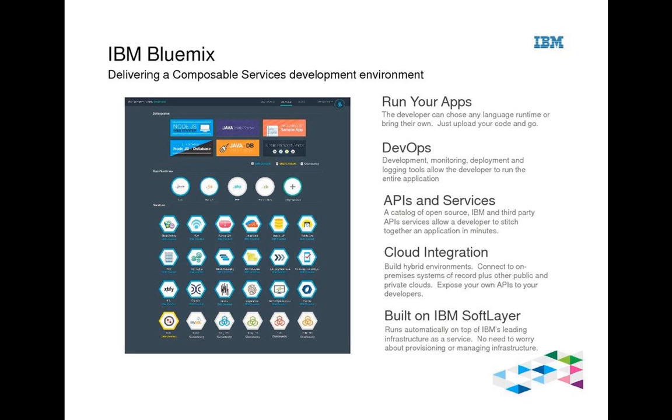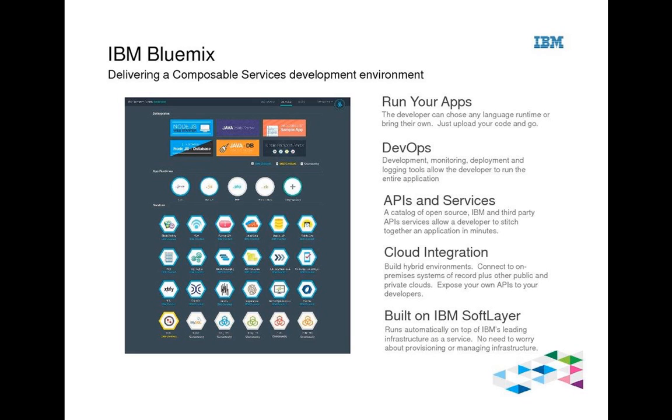Then it has got various APIs and services. I told you an example of service as a DB2 service. So you create an application which needs to store some data somewhere. You go to the PaaS platform and you bind to the DB2 service and you are ready to go. No more configuration needed. You can start saving and reading data from the database.